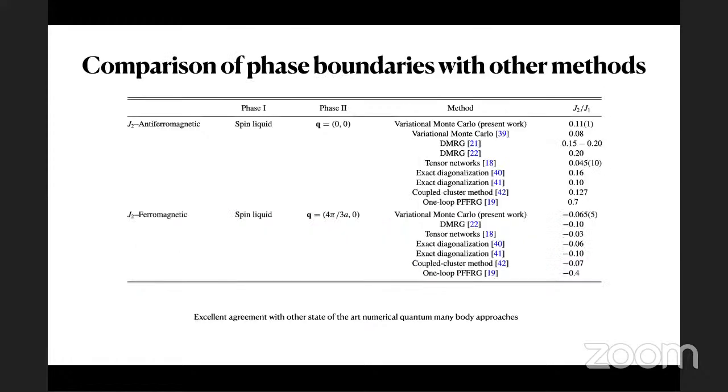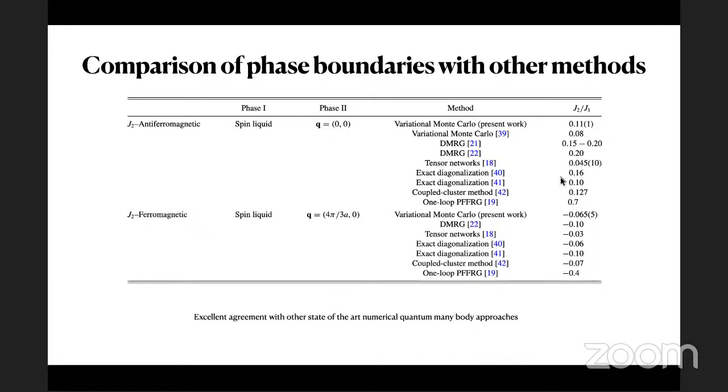Now the second question is how this estimate compares to the estimates given by other approaches. Here I put a table from our paper where you see that in the presence of an antiferromagnetic J2, the estimate from our variational approach is 0.11. Previous approaches using bosonic quasi-particles, Schwinger bosons, give an estimate which is good within a few error bars. DMRG has difficulties in doing size scaling, because it is restricted to very few cylinder widths, but nonetheless it provides an estimate not too far away. They predict a phase transition at around 20% of J1.